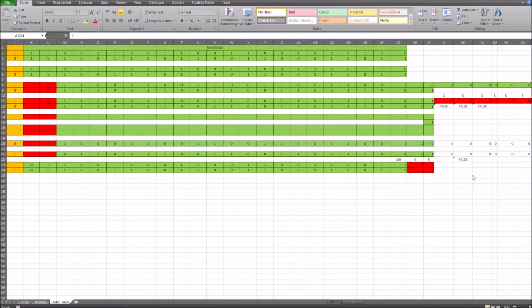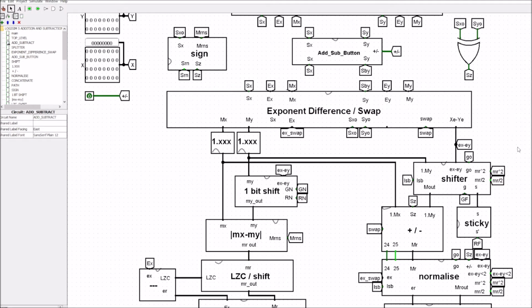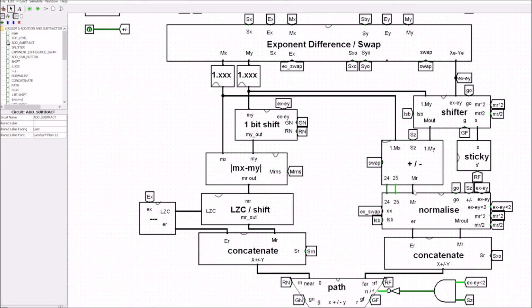But there is actually an added complication, and that is that these bits get shifted whenever we do the normalization. So if we head into the Logisim, you can see here that we have this normalization function. Now, we're only looking at the far path at the moment. We'll deal with the near path once we've covered this.